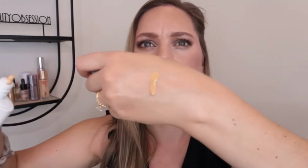So this is definitely a face oil. It's very, very thin and has that ball in there that you shake up and you can hear. You definitely need to shake this up because it will separate because it's an oily texture. So this is really, really thin, like watery, oily, it will run. I definitely recommend putting this in your hand and then applying it with your fingers. And if you're going to use a primer with this, because it's an oil-based product, I would recommend using something that's not a water-based primer, because that's just not going to mix well with this. You know, oil and water don't mix.